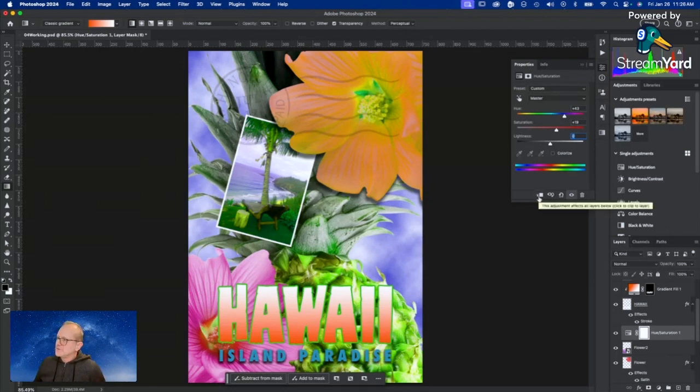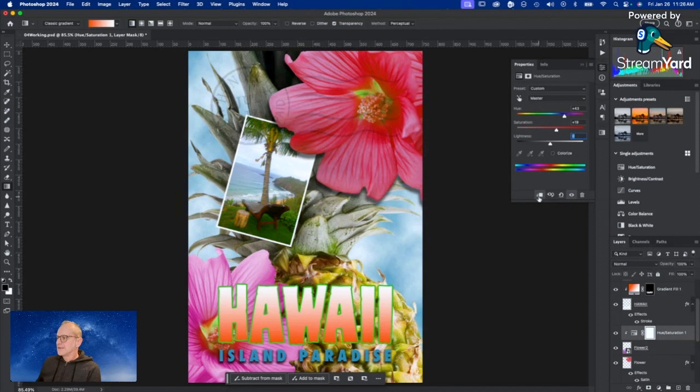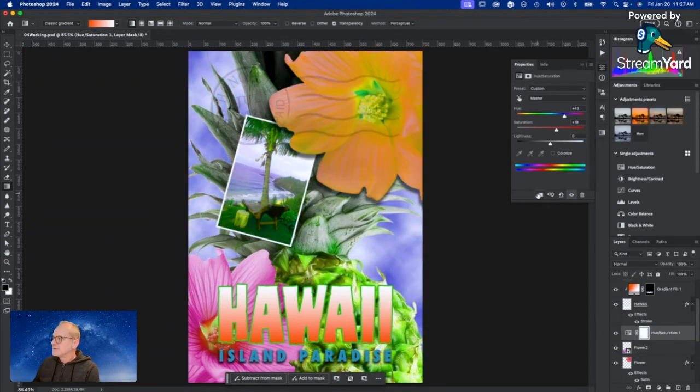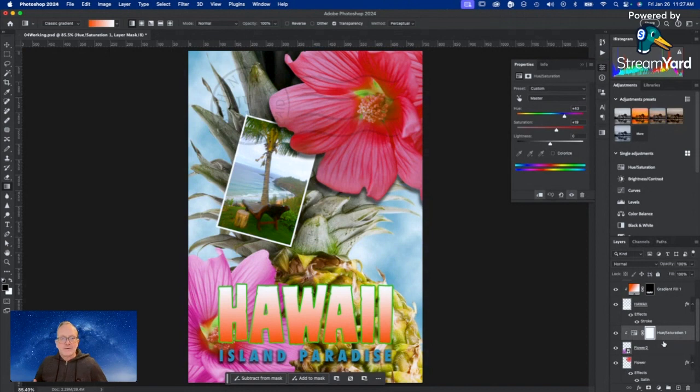So what we do to create a clipping mask is we can come here in the properties panel and click this button, and you see now it has this little arrow here which is saying it only applies to this layer directly below it. Another way to make a layer a clipping mask, I've just undone that one, is to hold down the Option key while you're over on the layer and see when it turns into the little arrow with the box. I click that, and now that's another way to make it into a clipping mask.